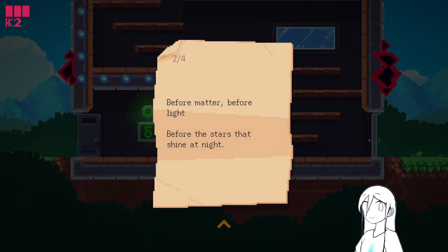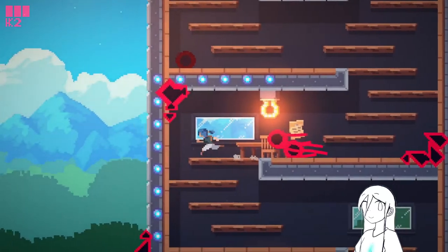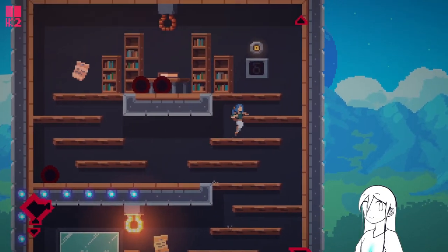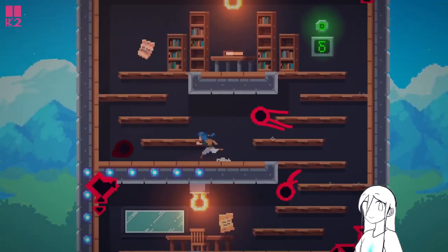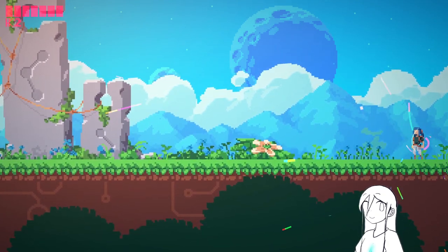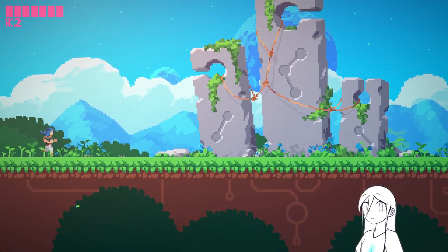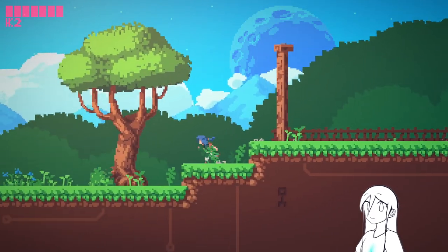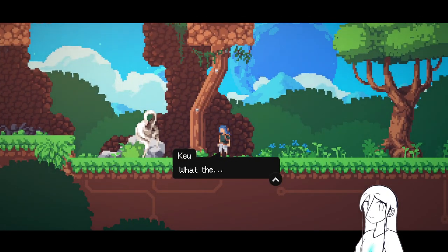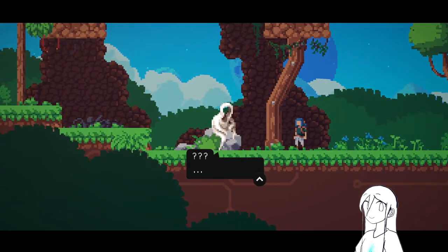Before matter, before light, before the stars that shine at night. Face, existence. For love, before poem. Okay, if I go at a distance, it won't notice me. Before you, before the... stop! Hi, I'm back. There didn't seem to be anything useful. Probably was. But, you know. We'll come back there. We'll... Okay. I would not. What the? I would not. I don't understand.